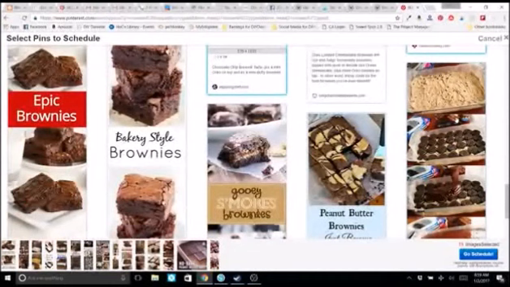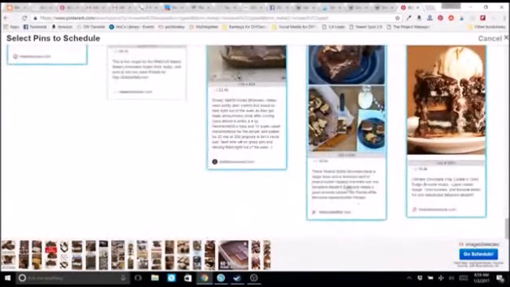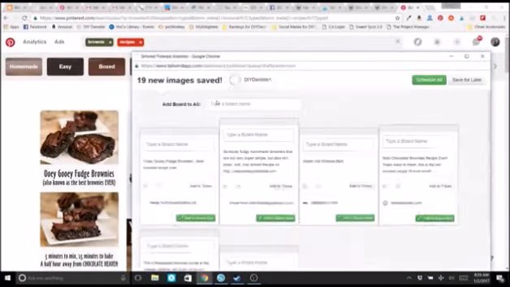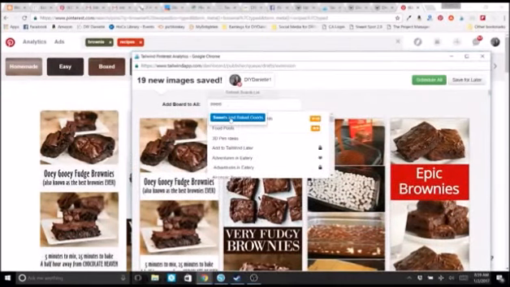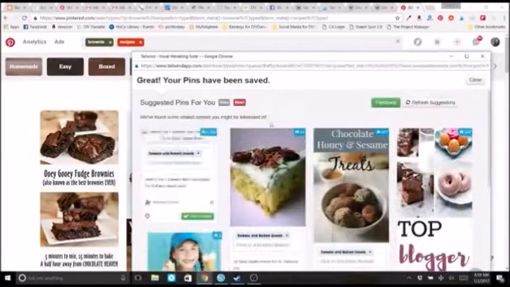Try not to pin duplicates. And then Go Schedule. Type sweets and baked goods, schedule all, and I've just scheduled 19 pins very, very, very quickly.